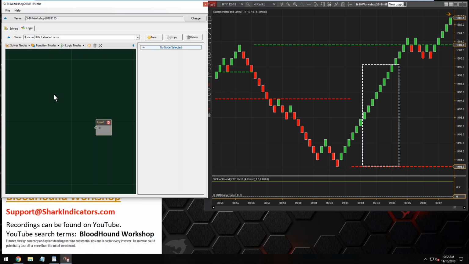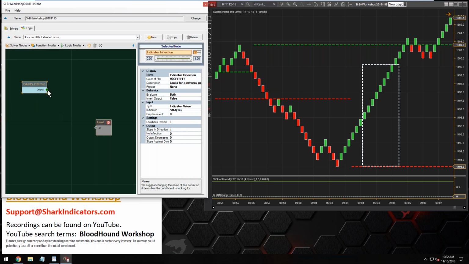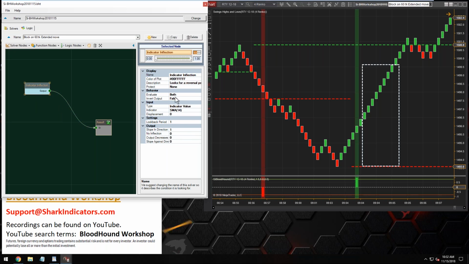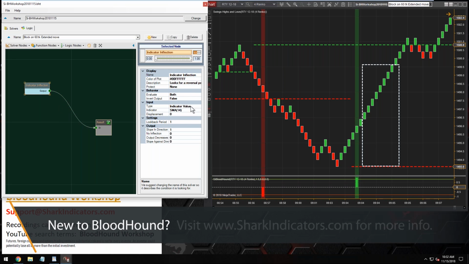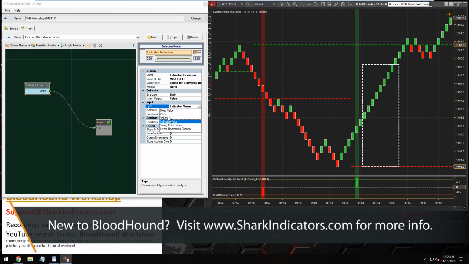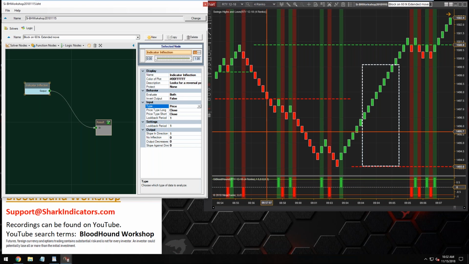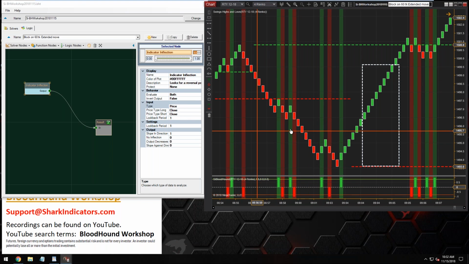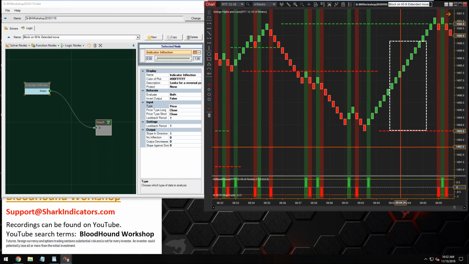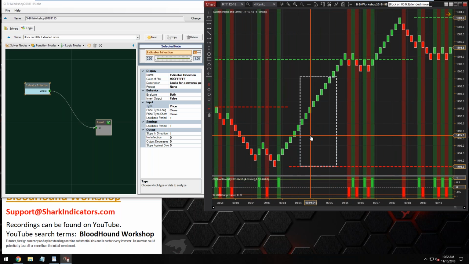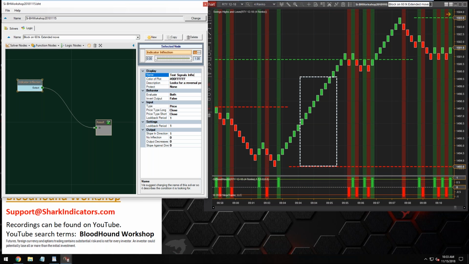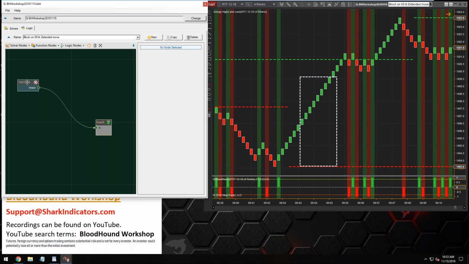And let's see, so we'll need something to create some signals. So I'll just use an inflection solver. Just simply taking an inflection solver and setting the input to price, as we can see here, creates a lot of reversal signals here that I can use for my test, right? Okay, so here's my little test signals to work with.